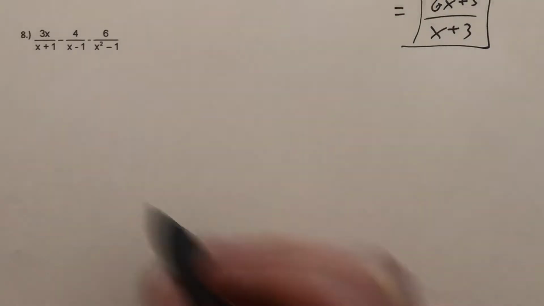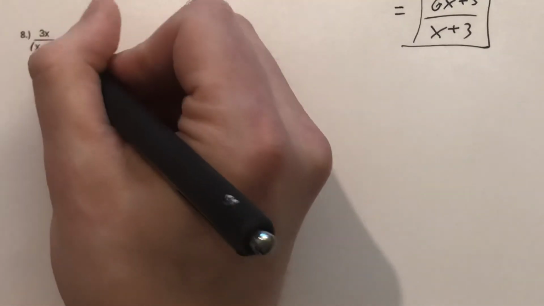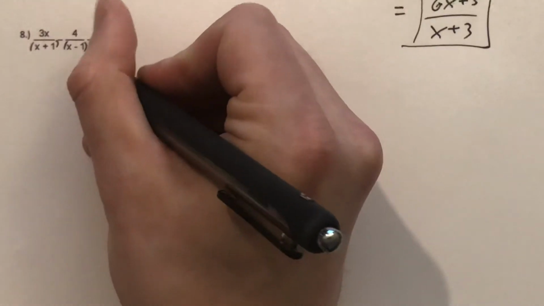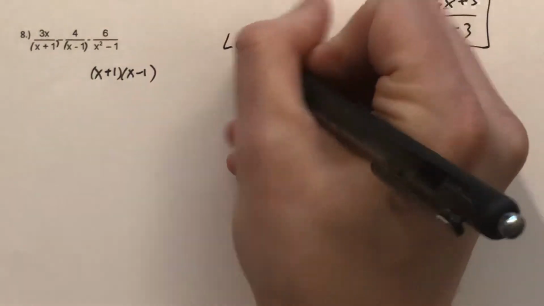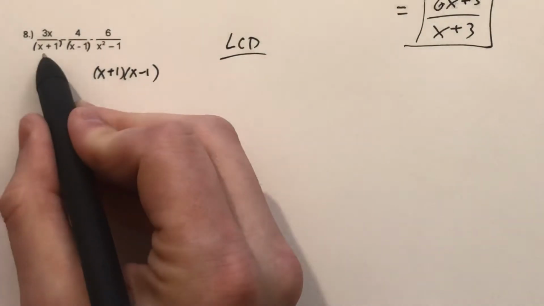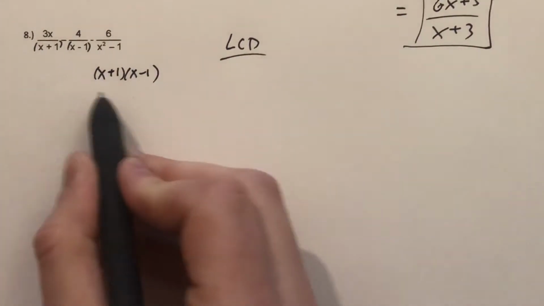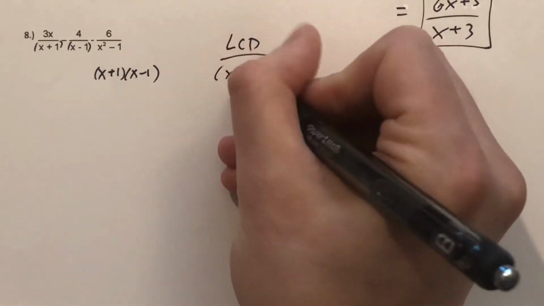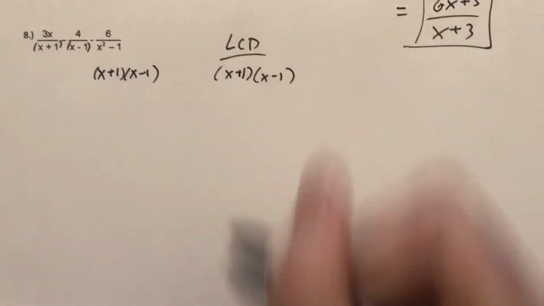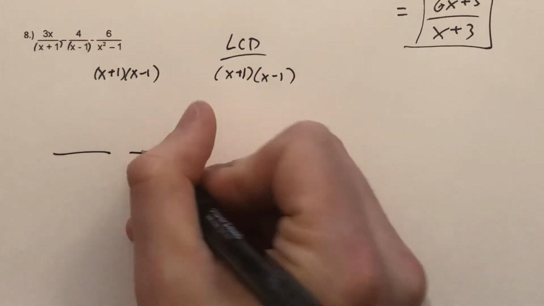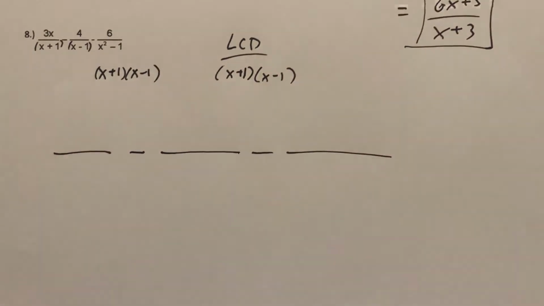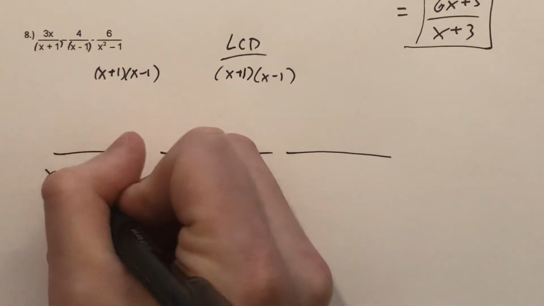Taking a look at one more. That denominator there can't be factored. x minus 1 can't be factored. But x squared minus 1 is a difference of squares that breaks down to x plus 1, x minus 1, meaning when we look for our LCD, we would need that factor and that factor, which would be both those factors. That's our LCD. So again, we're going to write each of these fractions with that as the LCD, as the denominator.